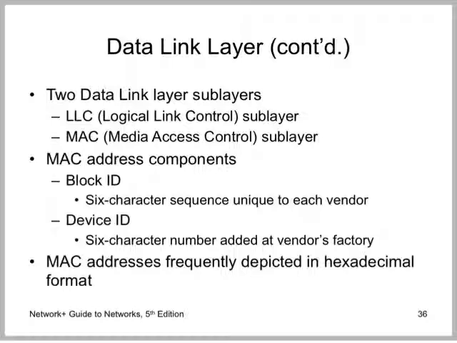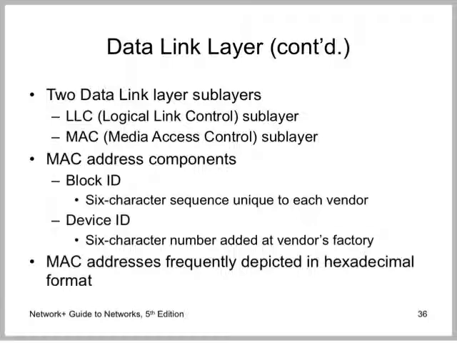There's two data link layer sublayers. You have the logical link and the MAC link. The MAC link is a block hexadecimal ID. It's a 6-character sequence by the vendor, like the vendor would be Intel, 3Com. And what we're talking about here is a NIC card. The NIC card has its own unique MAC address built into it, kind of like a VIN of your vehicle.